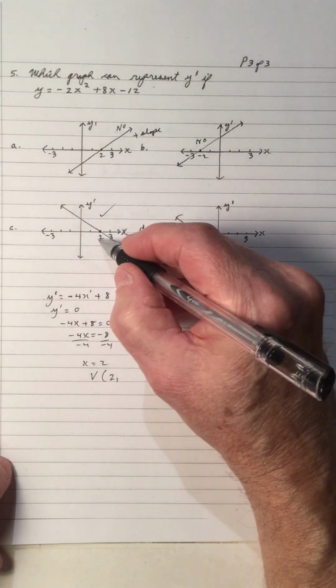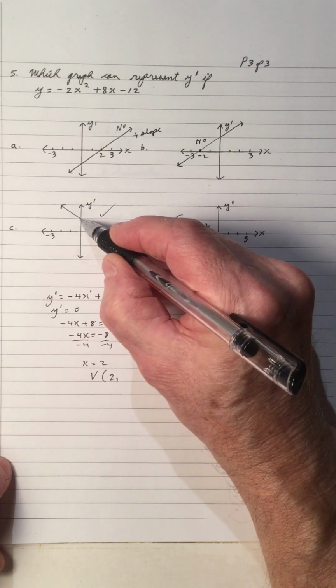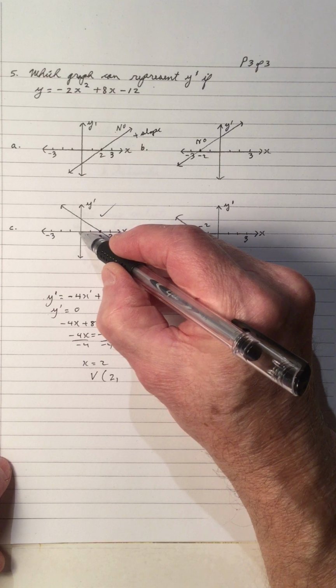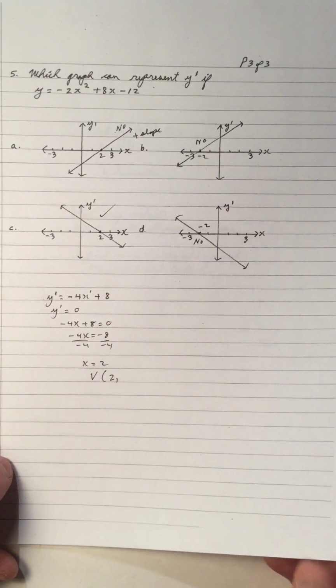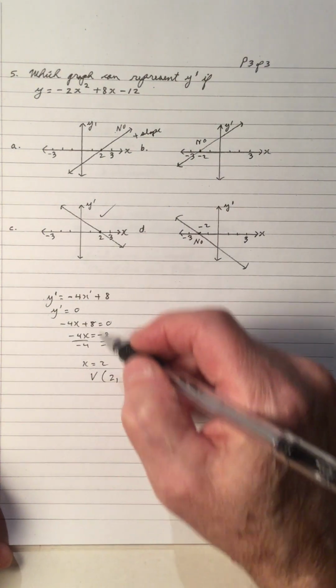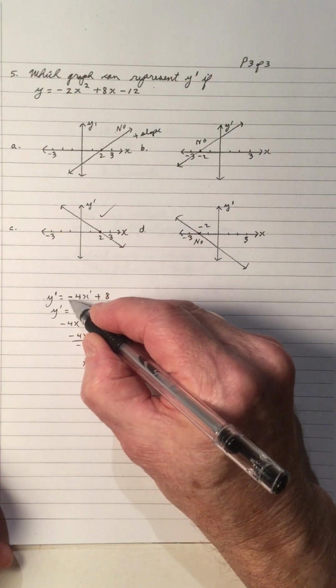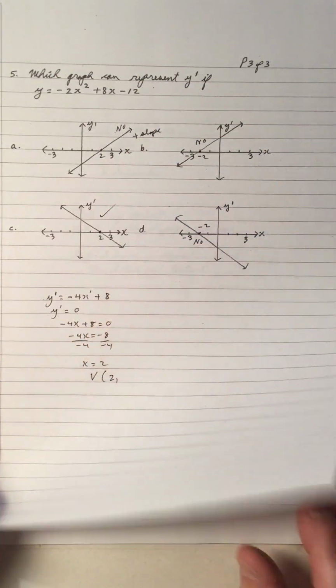Now, if you want to plot this line, since you have this equation, you can say your y-intercept is -8, and you go down 4, right 1, if you want to draw a more accurate graph of it, but I didn't. I'm just concerned about getting the derivative and looking at the negative here being the slope. Positive slope, negative slope. This is the one that represented.